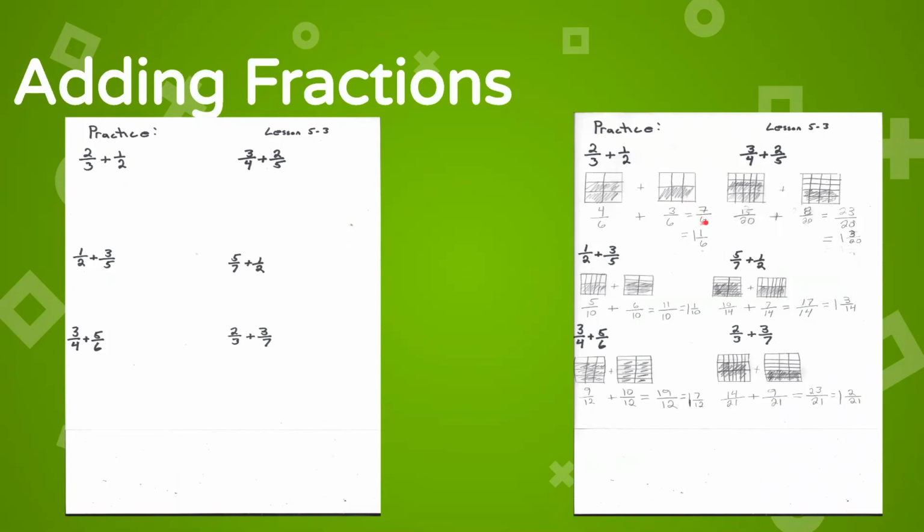That's our improper fraction. If you change it to a mixed number, you should be able to determine that 6/6 is going to be a whole, and you're going to have 1/6 left over.